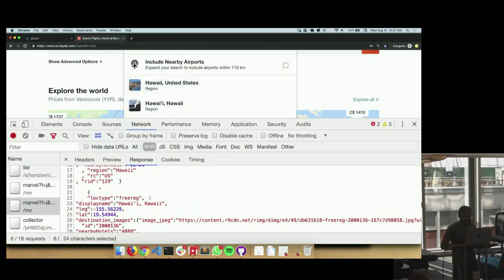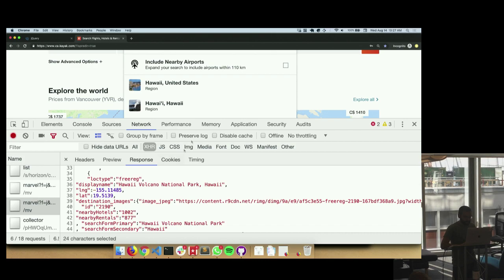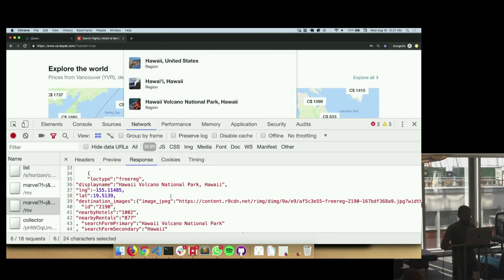There it is, right? Volcano National Park, and so on. So it's actually using this data. It turns it into objects and arrays and objects, and then it uses that with jQuery or some other library to update the document object model, to update the page itself. Pretty cool, right? And we can actually see all those XHR requests.